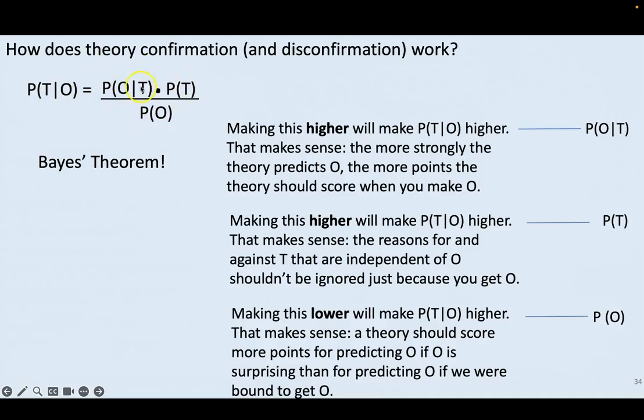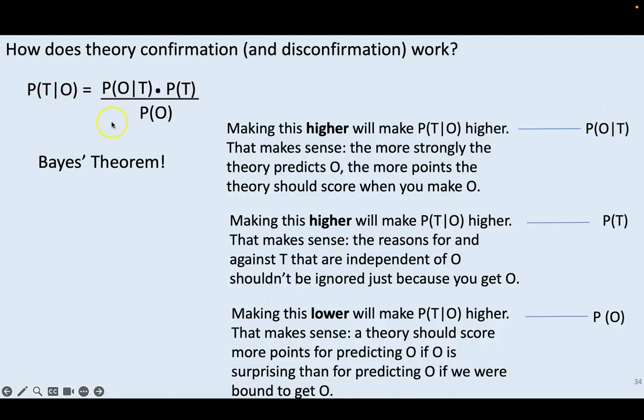So maybe there are other factors that also influence this. That is, other factors that also influence the probability you should assign to a theory given an observation, aside from these three. But this formula only identifies these three. It says this thing here, the probability of the theory given the observation, is just a function of these three. So if there's other factors, then this is incomplete. Like maybe the simplicity of a theory: maybe the simpler a theory is, the higher a probability you should assign to it given an observation.